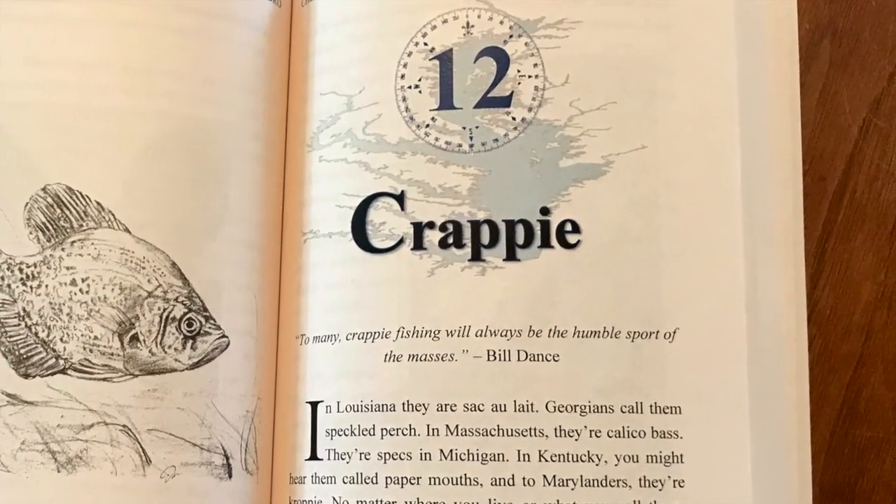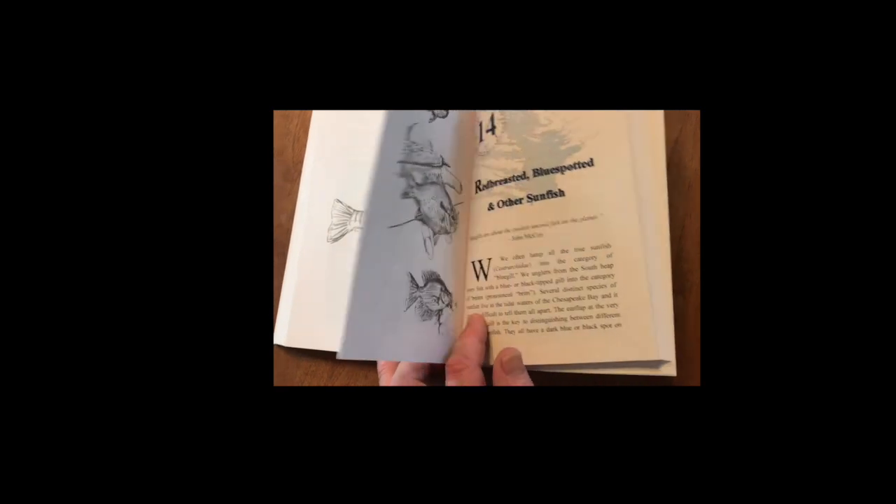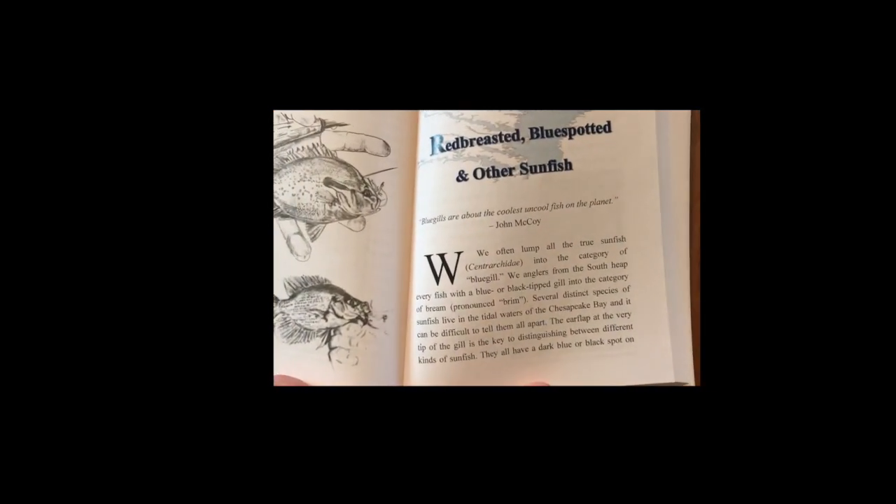I can remember as a kid, we lived on one of the TVA lakes, and down the trail, just a little piece from our house, there was a rock wall. When the lake would come up in the summertime, bluegill would move in on that rock wall, and occasionally a bass, a big carp every once in a while. I'd take a good book down there, sit and read, throw out a number seven hook with a red worm under a float, and just read until the float went under, reel in the fish, catch a stringer of fish, take them home. That's what was dinner.